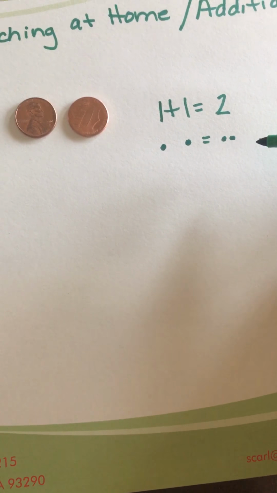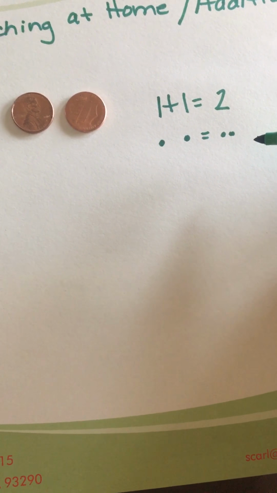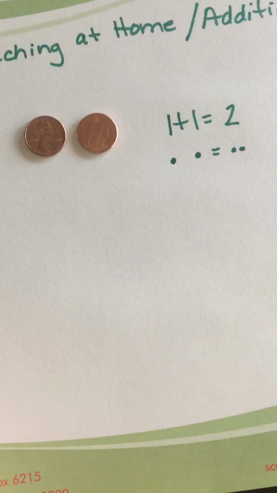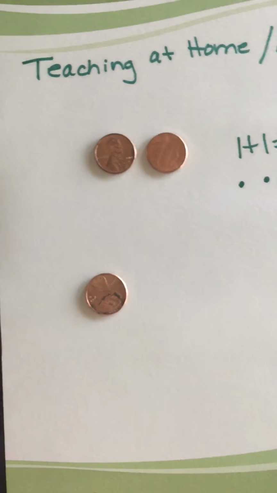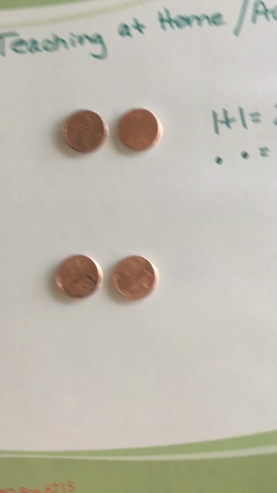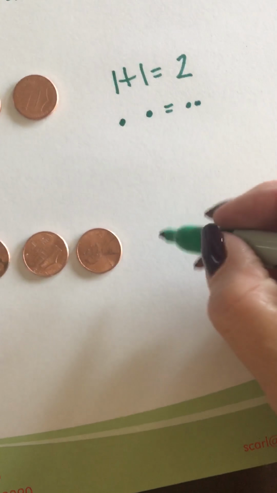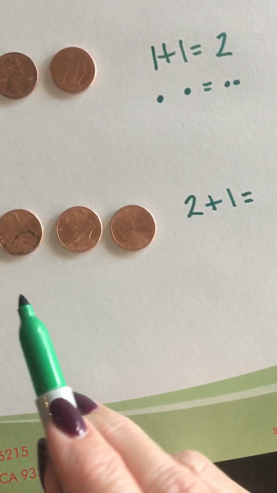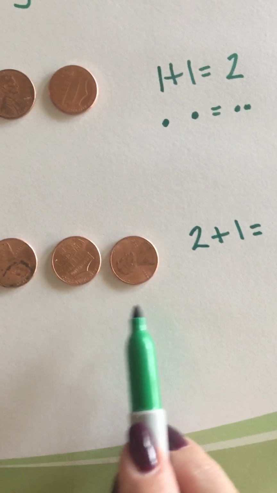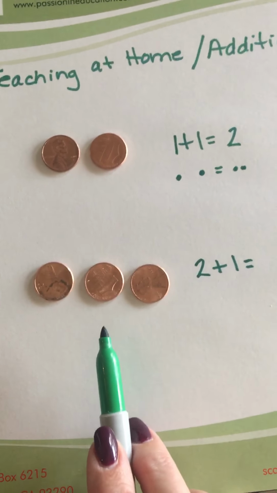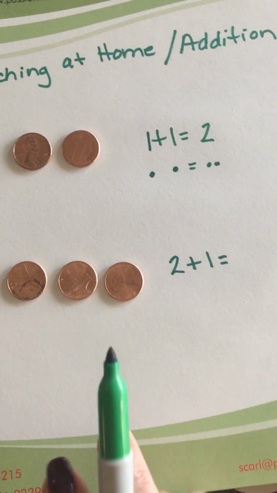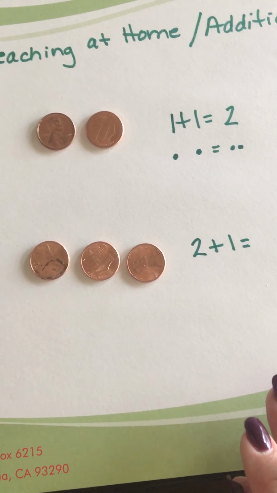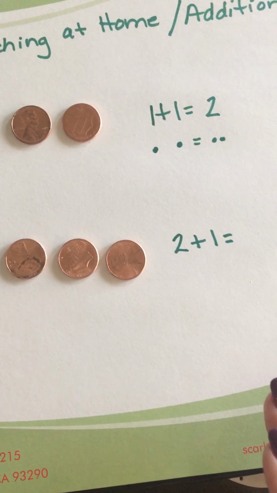From there, I suggest that you do many other problems. 1 plus 1 is to start with, and then maybe do 2 plus 1. Again, show with the numbers. 2 plus 1 equals, then let them count them, 1, 2, 3. And the reason they already know how to do that is you've gone through the other 2 videos of one-to-one correspondence and how to count. They're also on the site.